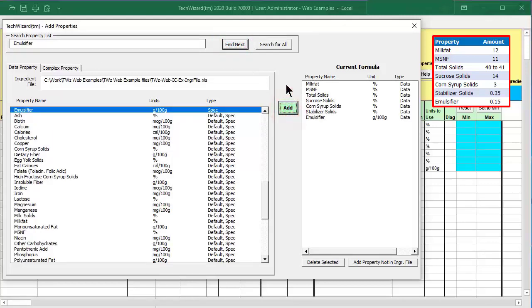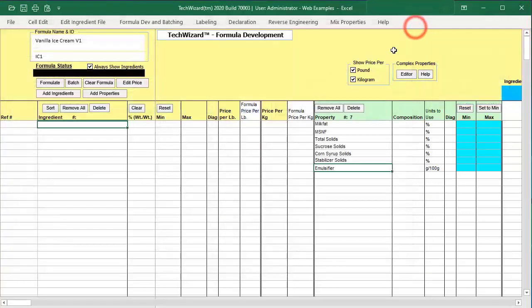Now that all the properties have been added, close the Add Properties window. You should now see the added properties in the Formula Development section.